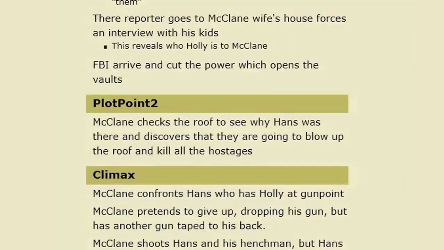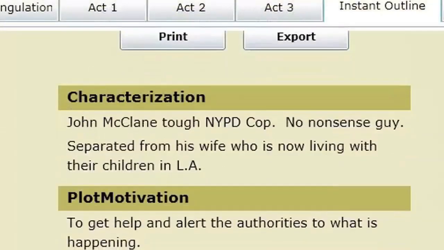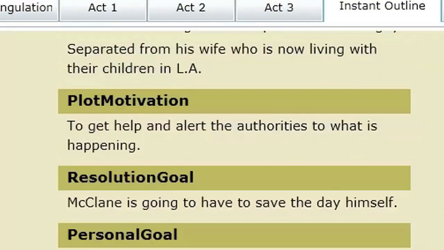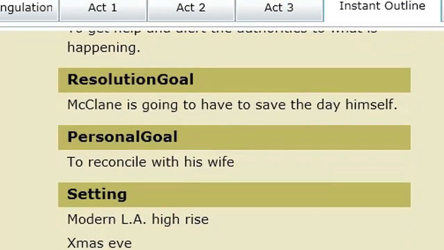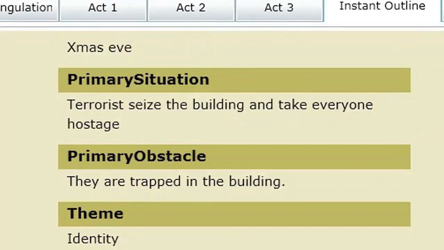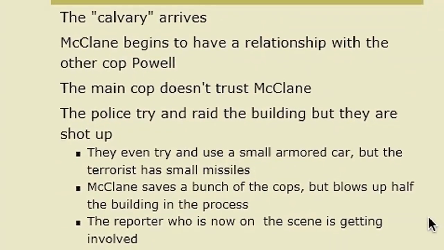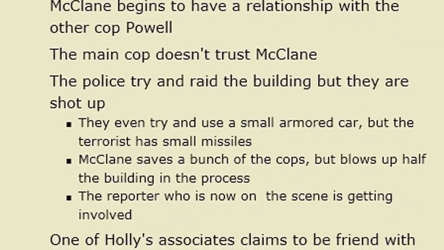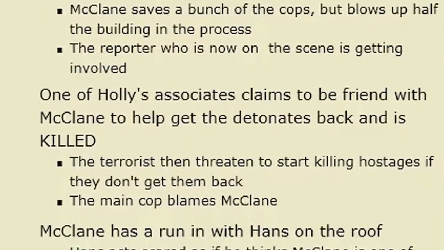Instant Outline is also what you want when you walk into that pitch meeting. All of your major character and plot turning points are clearly defined and right there in front of you. So if you get that studio executive or producer who grills you on what happens in the second act that takes your character from zero to hero, the answer is right there in front of you on the page.